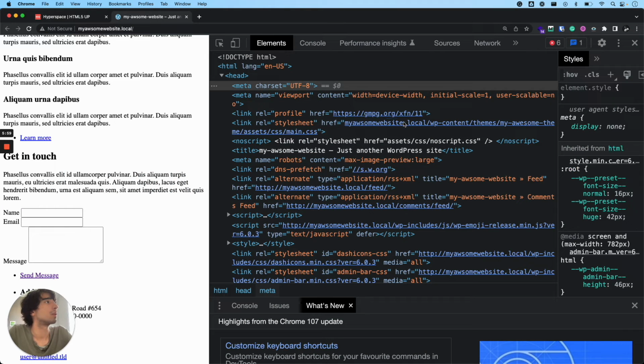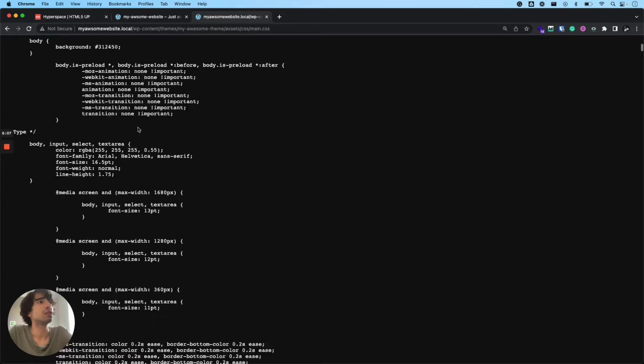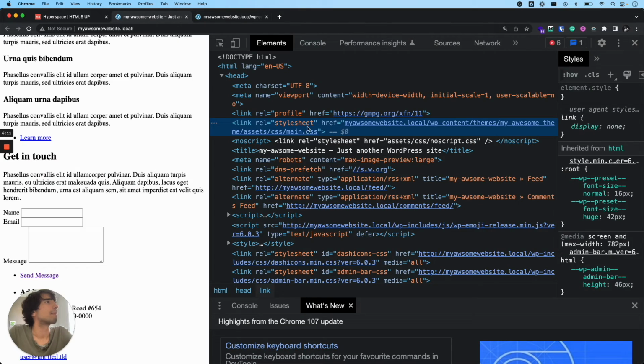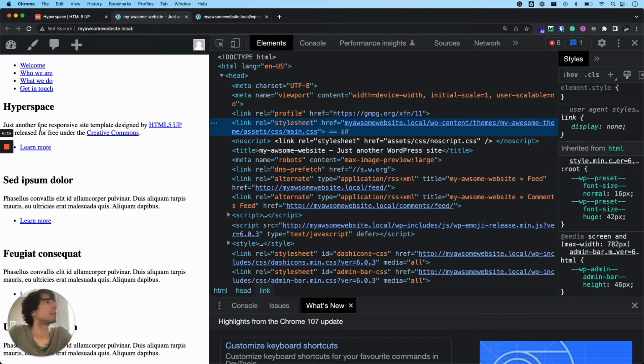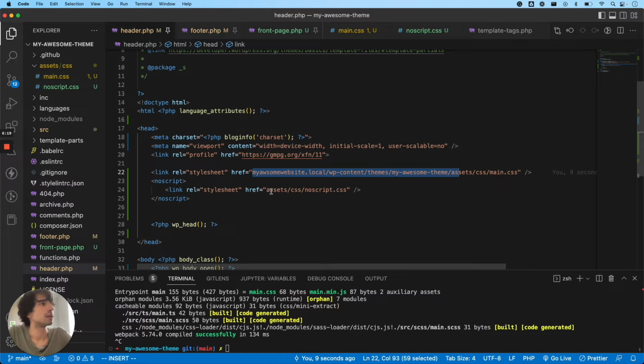It doesn't seem to be working either. Why is it not working? Let's see. We copy this, come here, paste this, and it's actually there. So what's going on here? I don't know why this is not working. Let's see if the noscript one was the one that had all the things that were supposed to work.